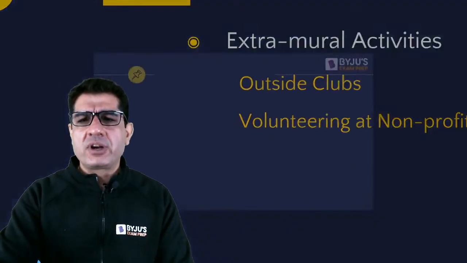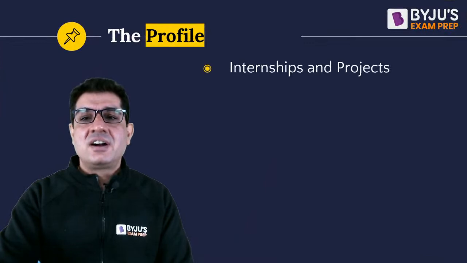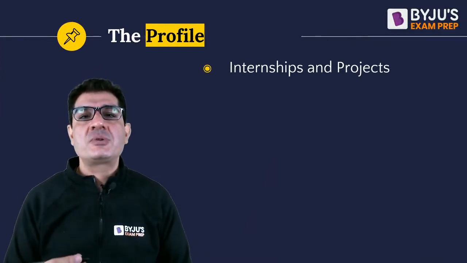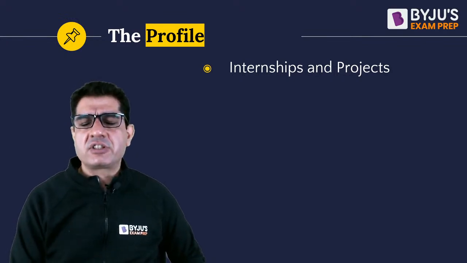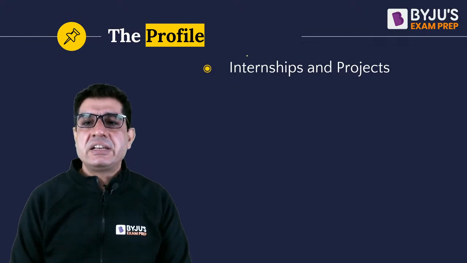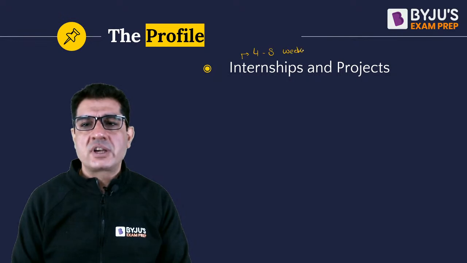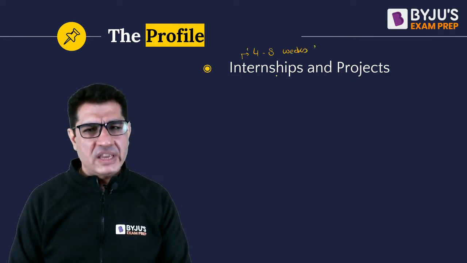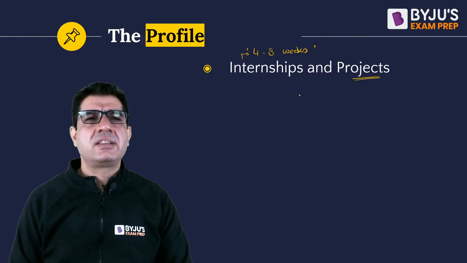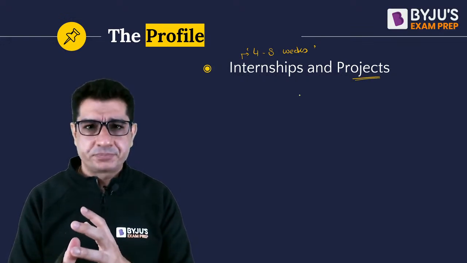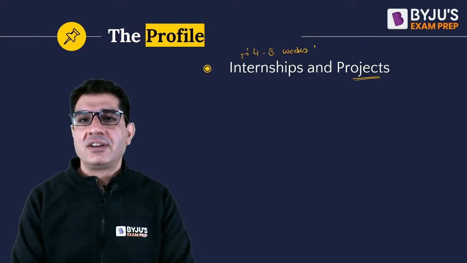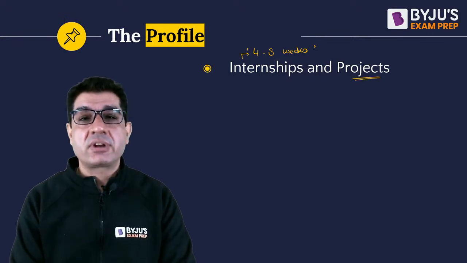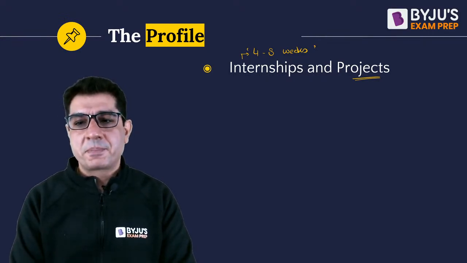So extramural activities. Then you can go ahead and look at internships and projects. So now the question is, and this is the part which will probably answer your question, Sadanand. Internship is where you spend 4 to 8 weeks working with an organization, and projects are things that you at times occasionally do part-time. In fact, quite a few of the IIM professors also run projects. If you reach out to them, chances are that you can actually do those projects with them, right?